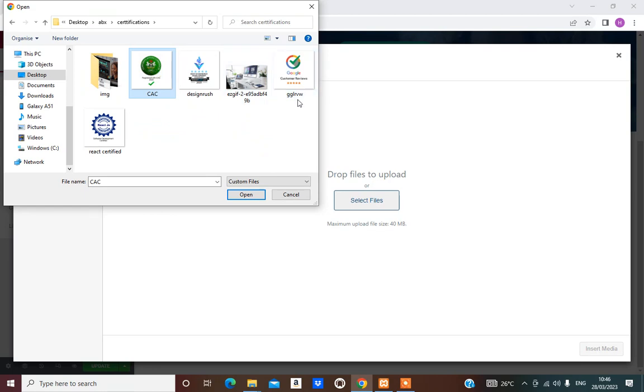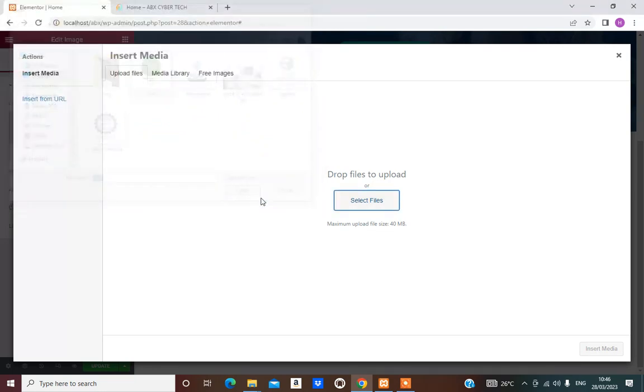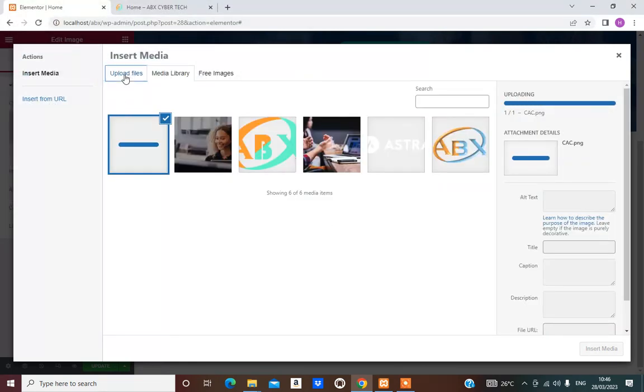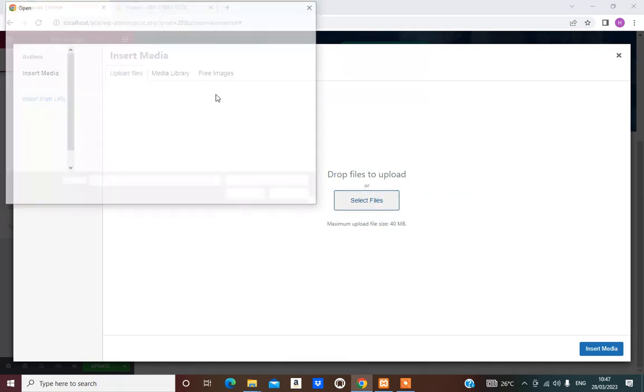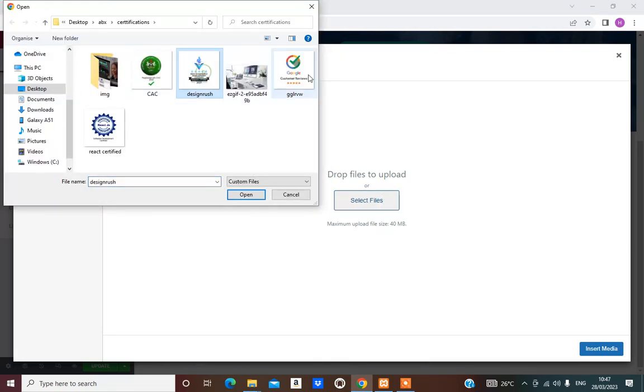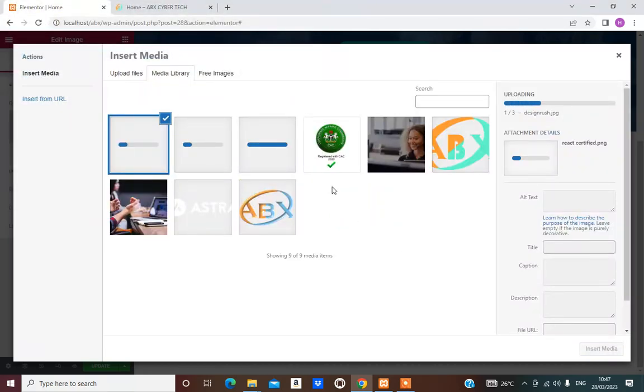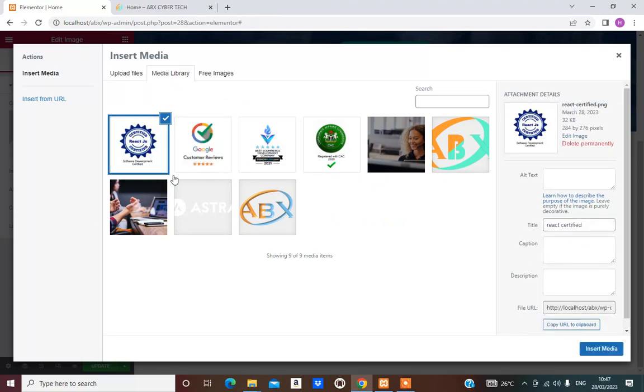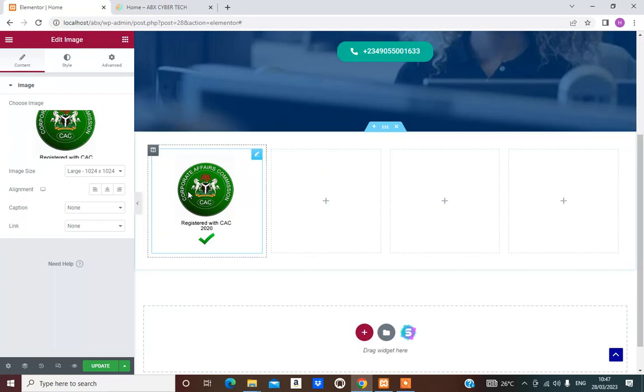Some of the certifications that I have, I'll just add them there. You can select everything at once, hit your control key and select them and upload them. So once you're done uploading, you can now be inserting them. The first one, I put my certification here, my registration with CAC.